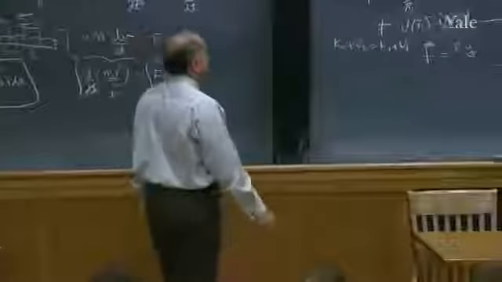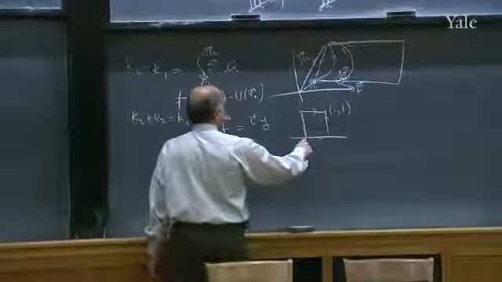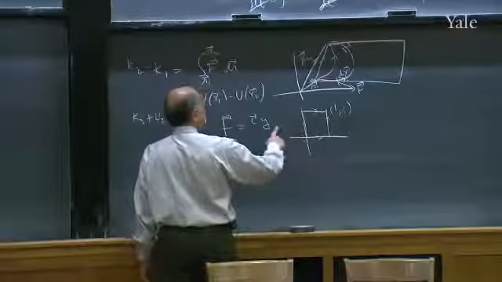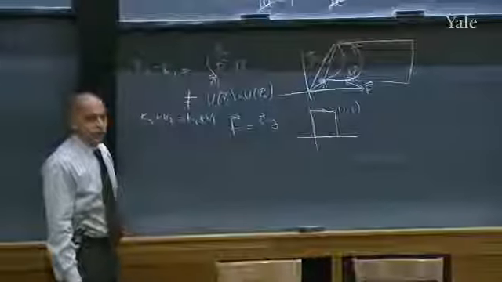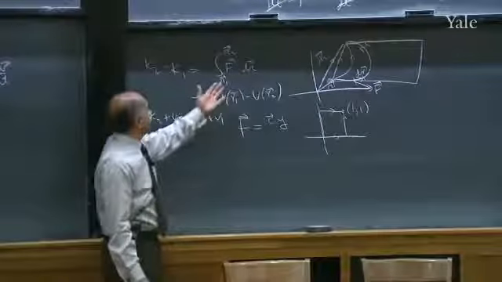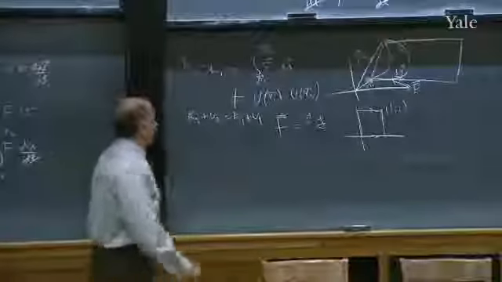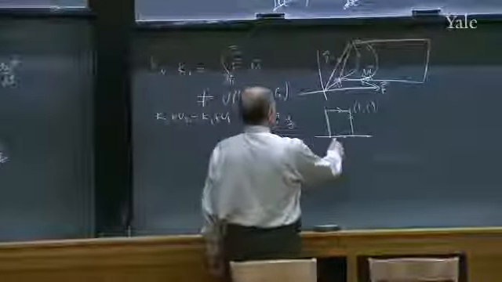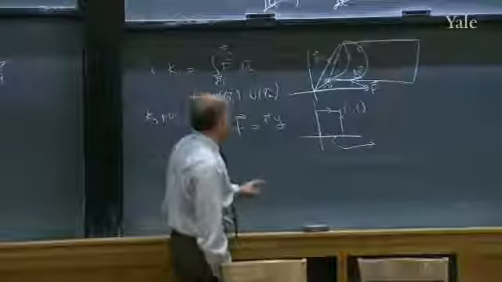Therefore, you cannot write the answer as a difference of something here minus something here, because the answer is not a function only of the starting and ending points, but of how you got there. And I want to do this just to remind you how to do these integrals. So let's take this segment here. What is the work done?